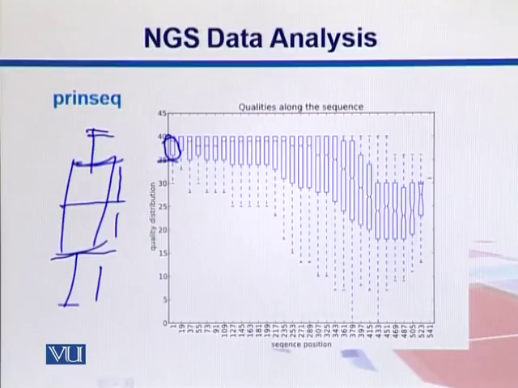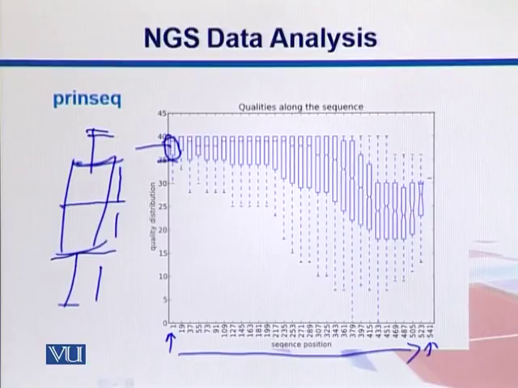If we look into it, we can see that the score ranges from 30 to 40 as far as this left hand side is concerned, whereas the median score is somewhere near 40, maybe 38 or something. If we start moving from left to right, down below we have different sequence positions. So what they are doing here is taking all those reads, putting them together, recording their scores, and then looking at position number 1, what was the distribution of the scores, and then they keep moving till they reach the end of those reads. So all 540 bases and their scores.